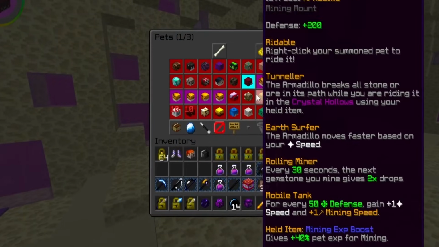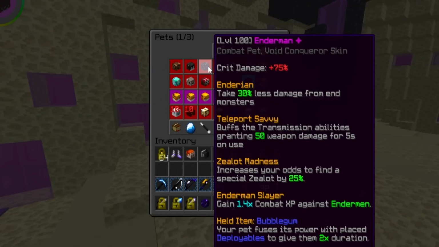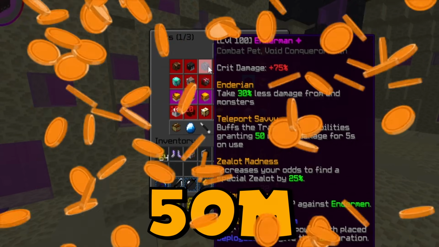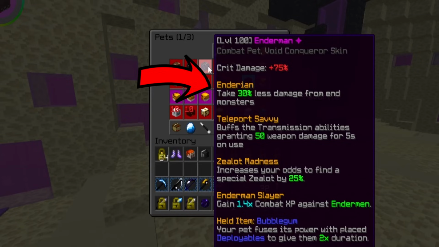In terms of a pet, I would recommend getting your hands on a mythic Enderman pet, especially not a legendary this time. You do want to have a mythic Enderman pet. At level 1, it costs about 50 million coins, so it's a pretty penny, but you do gain 1.4 times combat XP against Enderman. The other main perk that comes from this pet is you take 30% less damage from end monsters. You become very, very tanky, and it's very, very good.